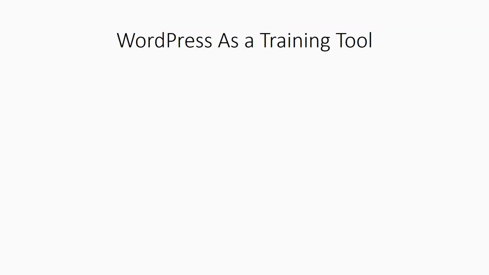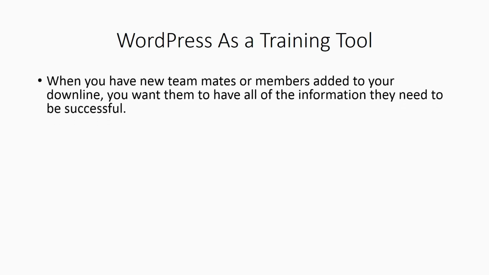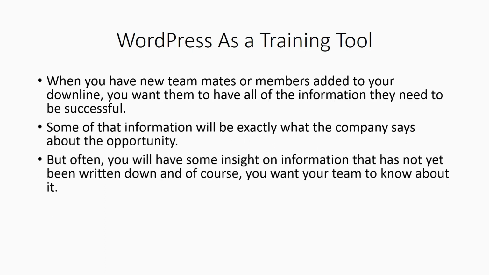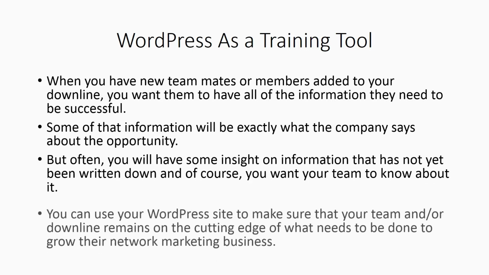Welcome back. Now, in this video, we're going to be discussing using WordPress as a training tool. When you have new teammates or members added to your downline, you want them to have all of the information they need to be successful. Some of that information will be exactly what the company says about the opportunity. But often, you will have some insight on information that has not yet been written down, and of course, you want your team to know about it.